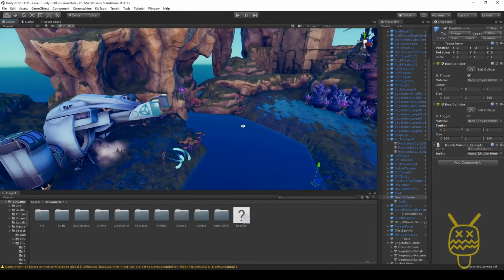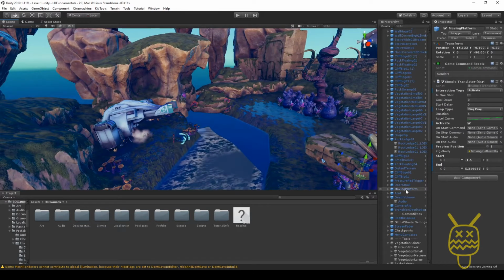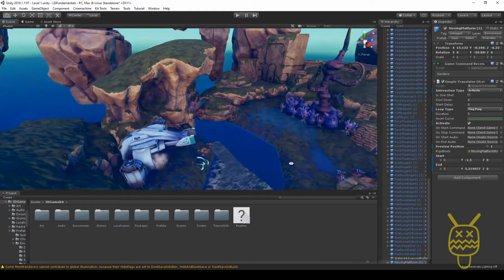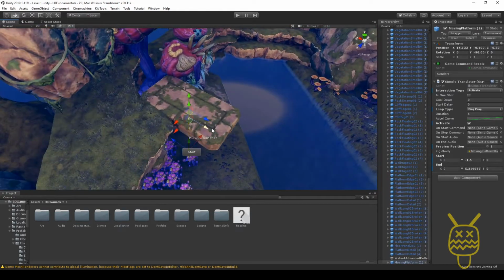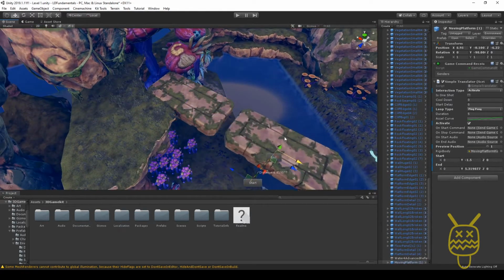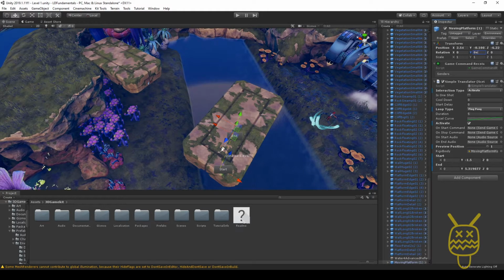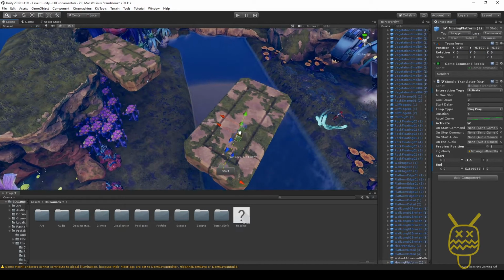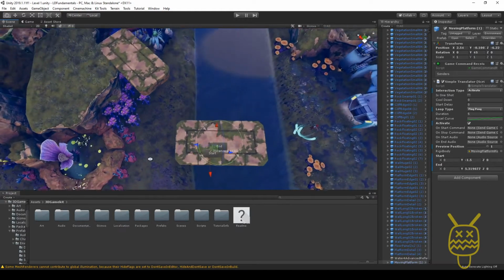So what we want to do is make it so that the player can make it across. We're going to use a moving platform like the one we have here. I'm just going to push Control D to make a copy of it. And then we'll use the move tool to move the object around. We'll rotate it back to a 90-degree rotation right here. Have it line up with the water that we have.